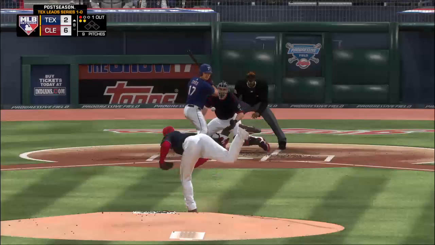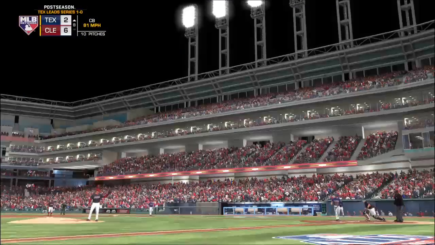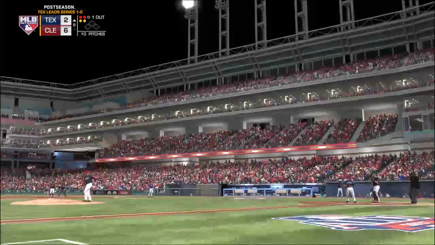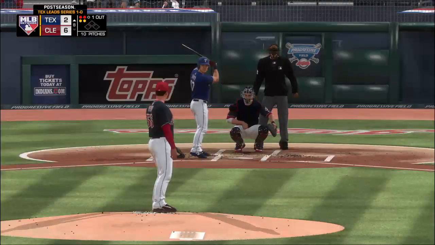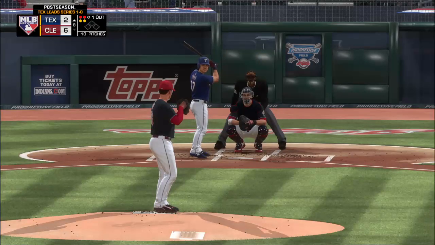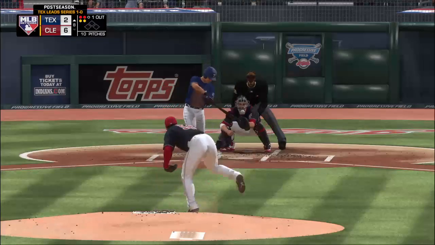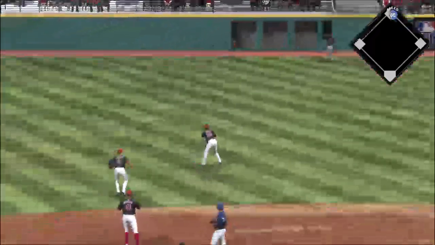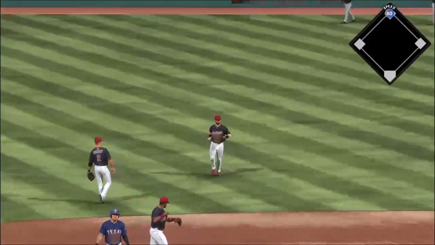The 1-2 pitch. And he gripped that one a bit too tightly as it broke down and just about got him. He's got him on the ropes at 2-2, but I don't think he'll try to get him out with another curveball. He's seen it already a couple of times, so it's not going to surprise him anymore. Now here's the drive out to right center field. Around first is Chu on his way to second now. And he'll pull in there with a 1-out double.